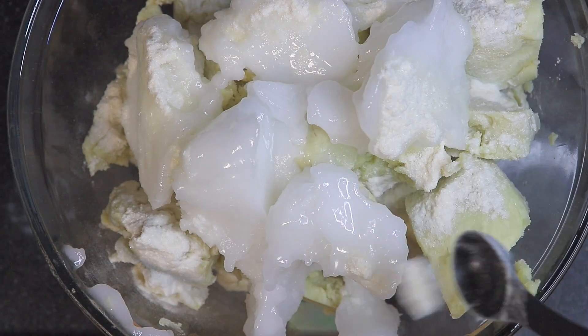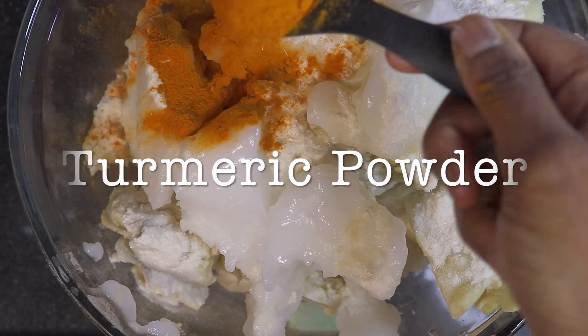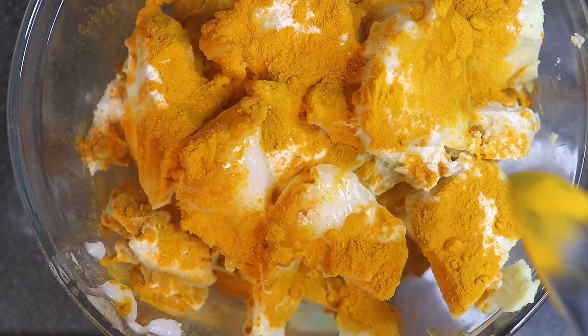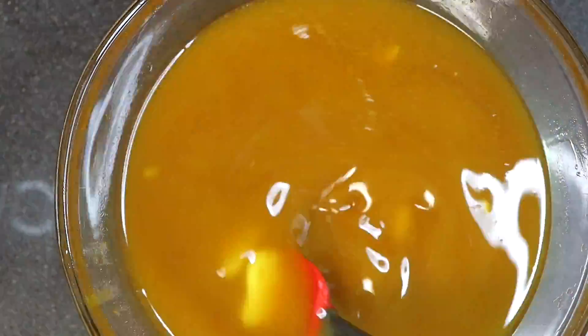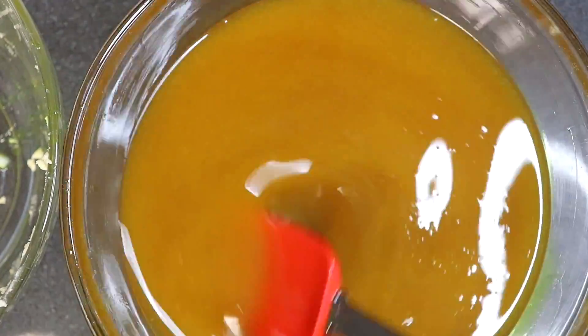Here I'm adding my kojic acid. I started adding kojic acid simply because I needed that fade cream effect — it takes away all the dark spots. And the turmeric I'm adding for glow, and it also adds that yellow color for my citrus sunshine. Here I've melted my butters together, and you saw that some of the butters didn't melt that much, so I went ahead and stirred it and now it's all completely melted.